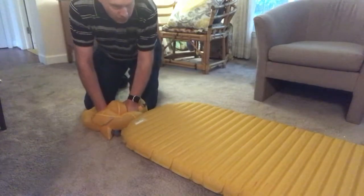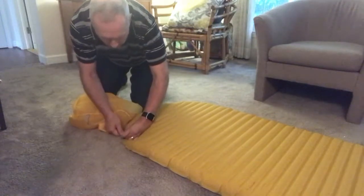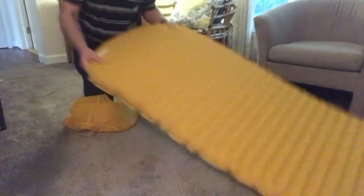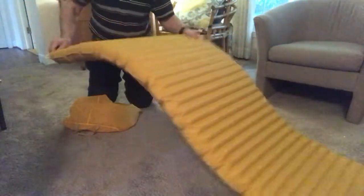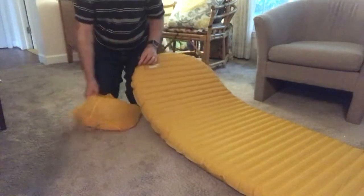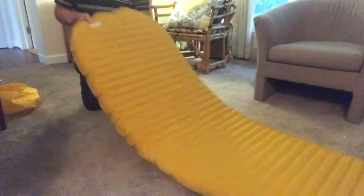Okay, once you get your air mattress full, you do have to pull this out, and you just quickly turn that valve to lock the air in. And here's my air mattress, completely full of air. And if you need to touch it up, add some more air, you can do that with your mouth. A couple of tiny blows and you'll be all set. So that's what it looks like.